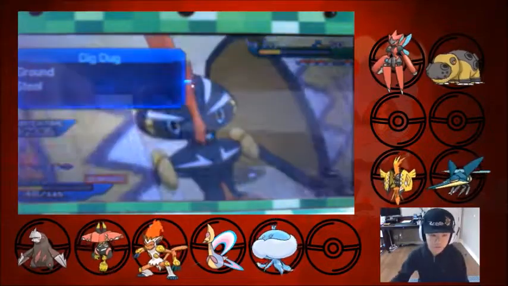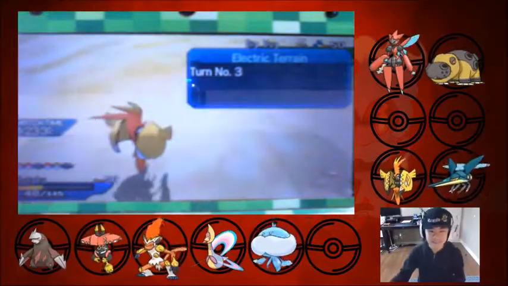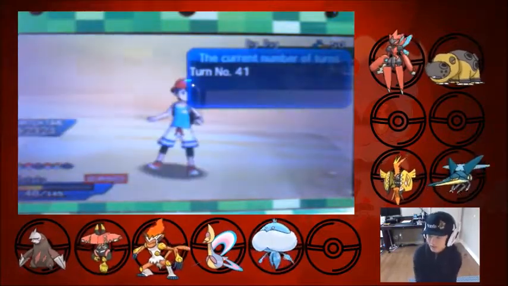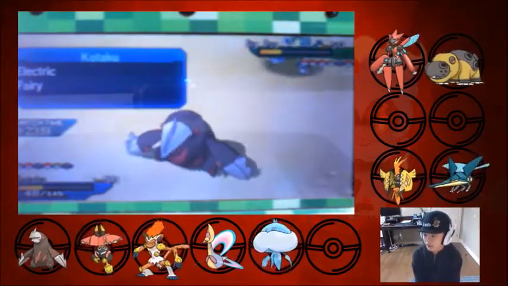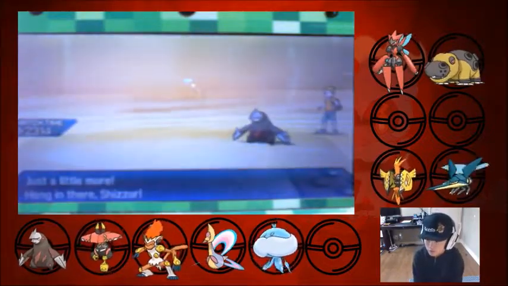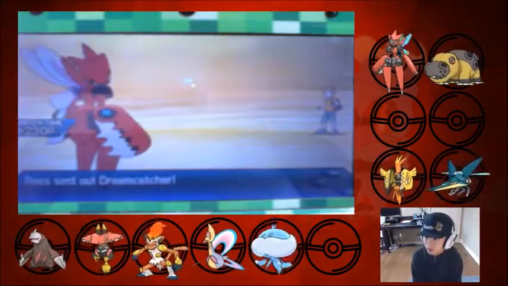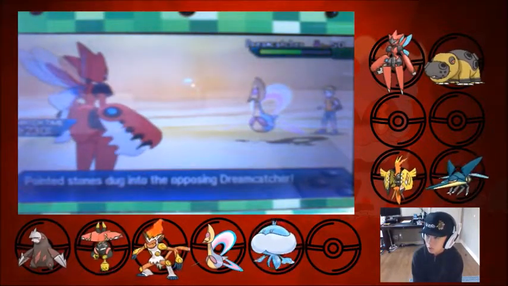How much does Scissor take from this? Oh, dog, he eats it. He eats any hit that it goes for. And the switch initiative? Bro, next time he comes in, he's dead, because I can just Hidden Power then. So I gotta go into Mega Scissor here. Shizzer. I love that name, by the way. Oh, he switches out. It's a Dream Catcher. Huh? Why?